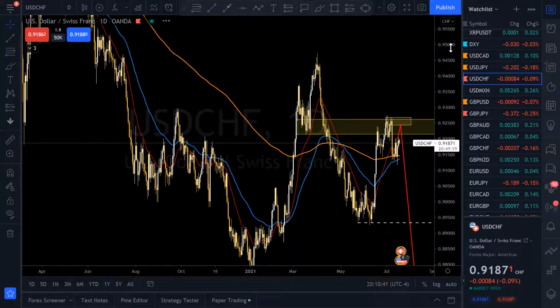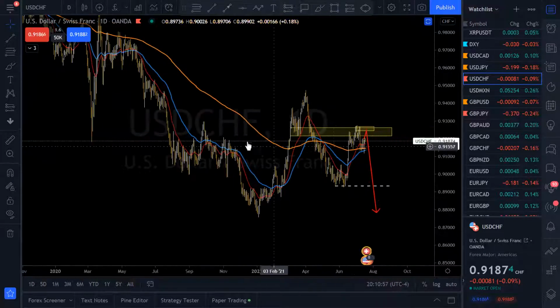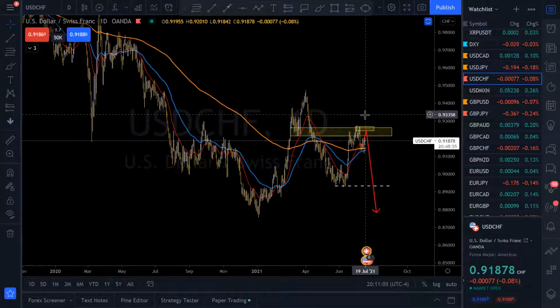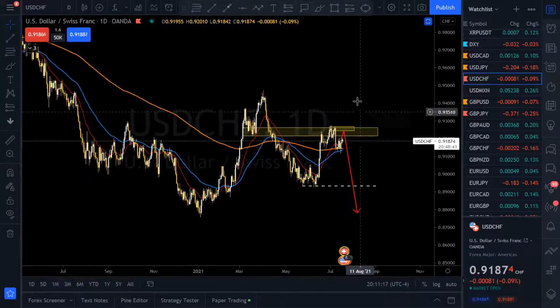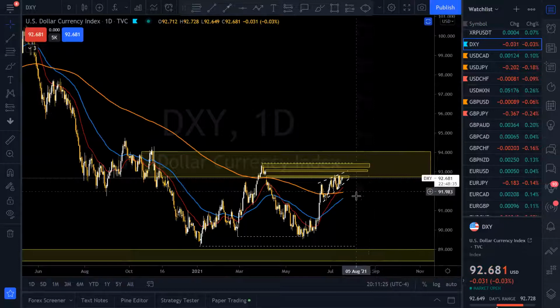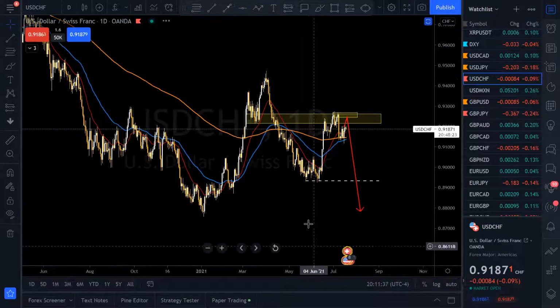Okay. Now, USD Swiss is kind of a pickle. Is it bearish? I'm looking for weakness. See, this is the deal. I'm looking for weakness and I'm expecting some weakness to come. But with the USD, with its strength and weakness at kind of an iffy 50-50 situation, we have to wait to see what happens with the dollar. I'm expecting this bearishness here, even though I might be looking at Dixie the same way. There is a possibility that it breaks some highs. I just want you to keep that in mind. But I'm bearish on this pair, for obvious reasons.